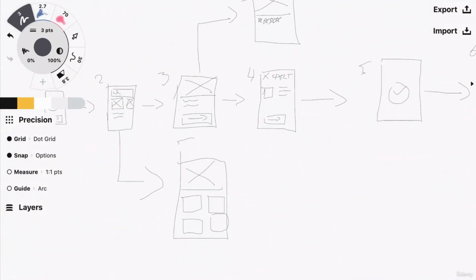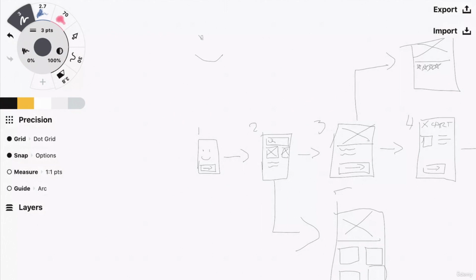You know, maybe over here, they're happy. So we can give them a good onboarding experience. And over here, when they're searching, maybe they're a little confused, and maybe this is a great way to implement a really easy search experience that makes them happy. So maybe we can really capitalize on that opportunity. We really need to think about who our users are and what they really want to experience when they're moving through our app. So that's how you map an overall flow using sketching.